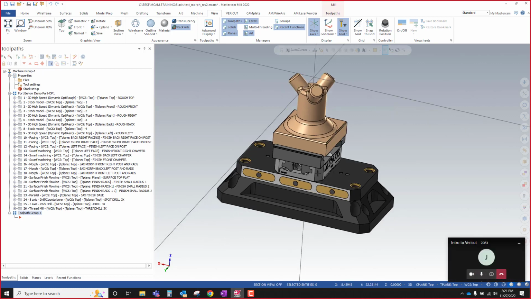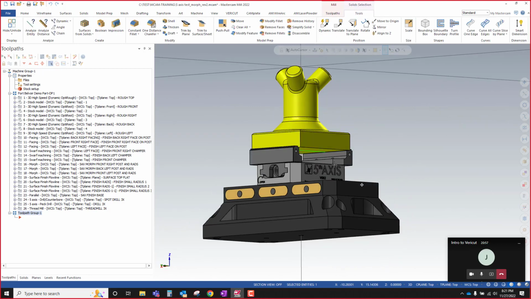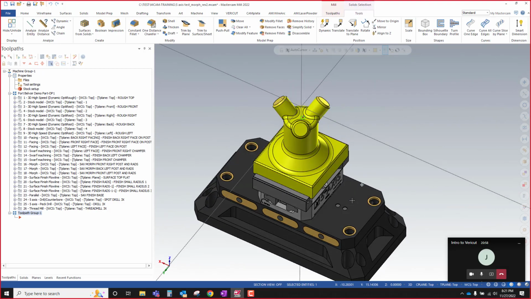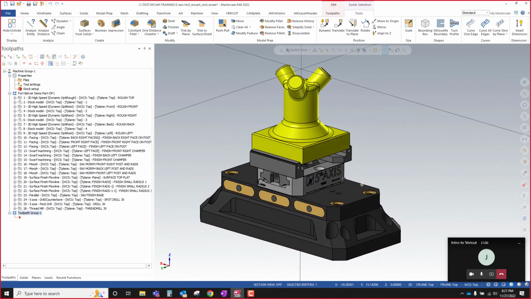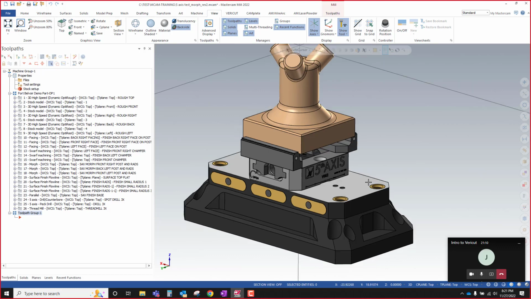And so in this case, programming this, it's just a sample part. But basically, here's this part we want to machine. Nothing super complex, but as a 5-axis example, it's got some cool functionality, some cool features on it. And we've got it sitting on top of a 5-axis vise, and that's sitting on top of one of their Rock Lock bases.